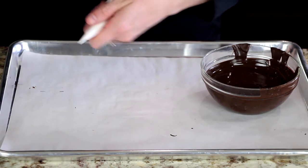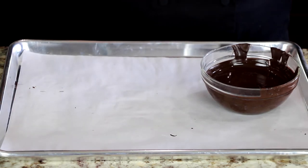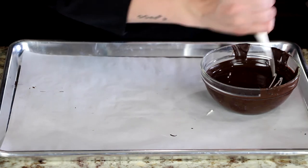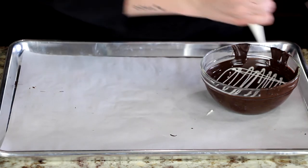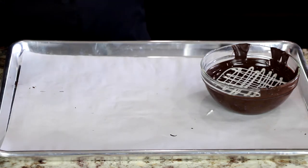Now, to make the marbled bowl, the general technique is the same, but before you dip your balloon, you will take a second color of chocolate and pipe it into the bowl in zigzags. And you will do that in between each balloon.